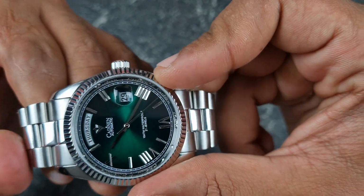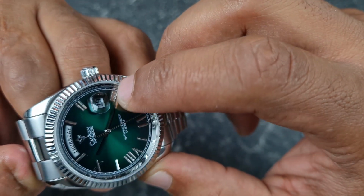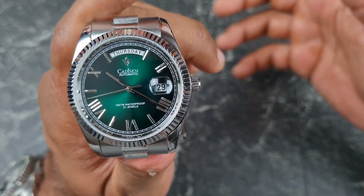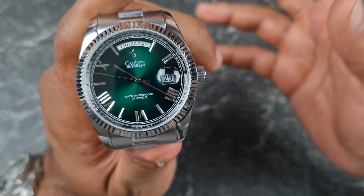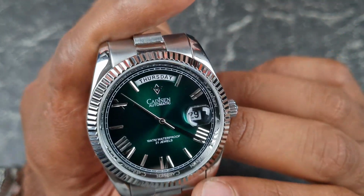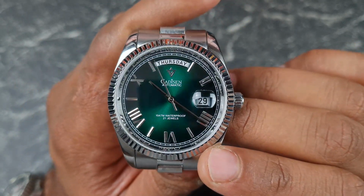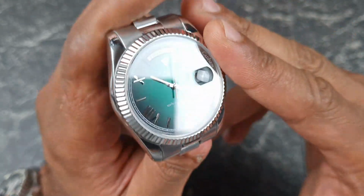The other thing on the dial is the Roman numerals. I'm sure that's meant to be a single baton with a V. Not a fan of Roman numerals. I do prefer there to be just baton-like markers on this style of watch, but this is a subjective thing. Not everyone likes these numerals, and there are some people that do. But just have a closer look at some of the numerals. They are done to actually quite a high level. I'm quite impressed how well they've been polished, and as mentioned, they are chamfered, so they do catch the light pretty nicely.